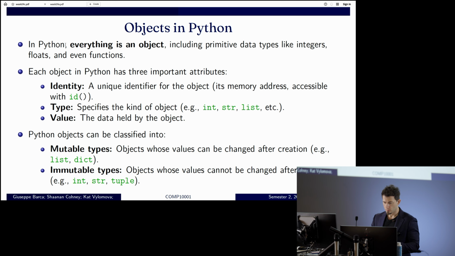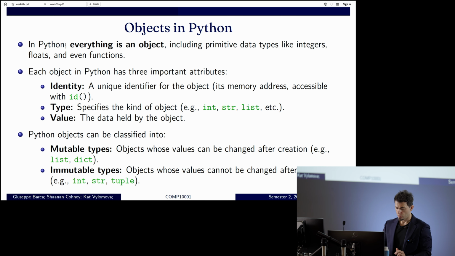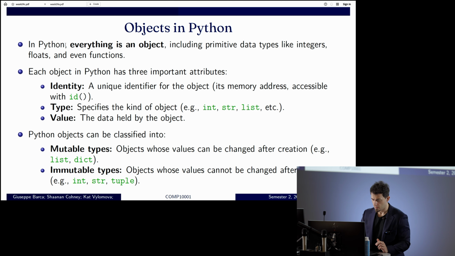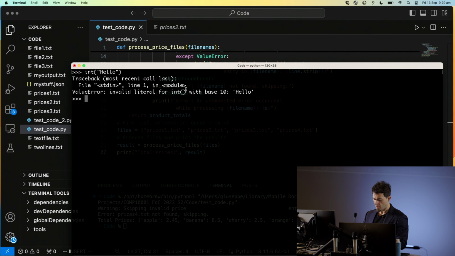Now, this is just a preamble to get to some more interesting features. So let's remember a bit about mutability. Let's say, for example, for a tuple.